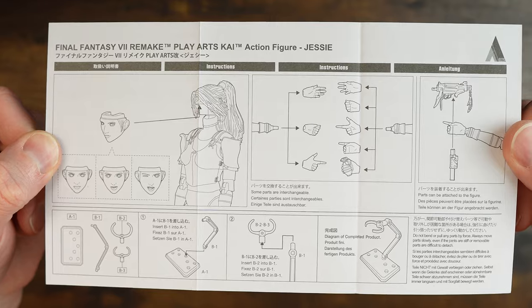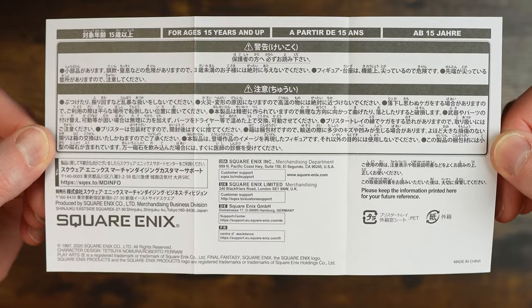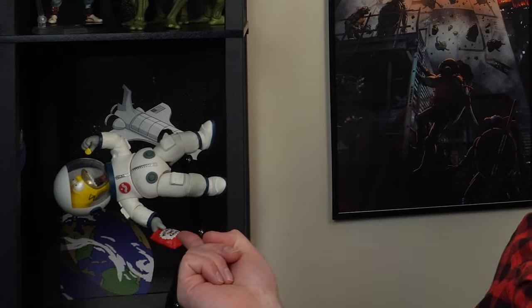Instructions, extra layers of plastic. Too many layers of plastic. I hate that. Makes it easy to get into, but it's just a lot of plastic and that's a lot of waste. We got Jessie, we've got all of her accessories, and we've got her dynamic stand, which is the same that came with Yuffie, and I'm a big fan because I'm using it back here on Mr. Homer Simpson. So let's get her out of the plastic and take a closer look.